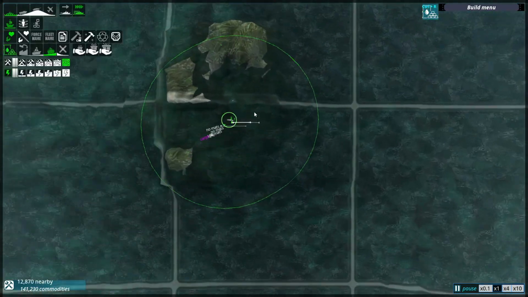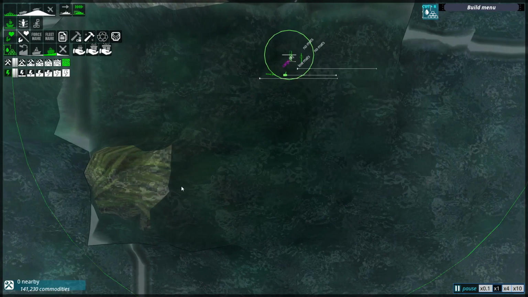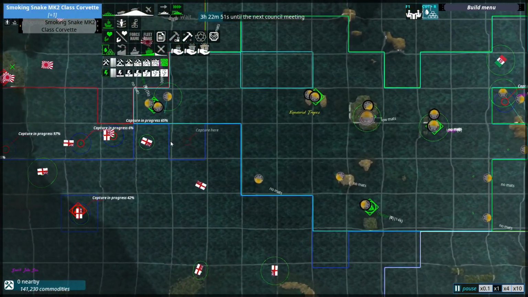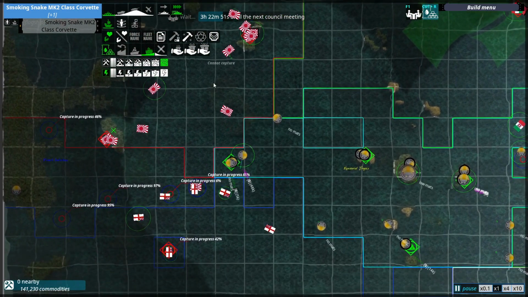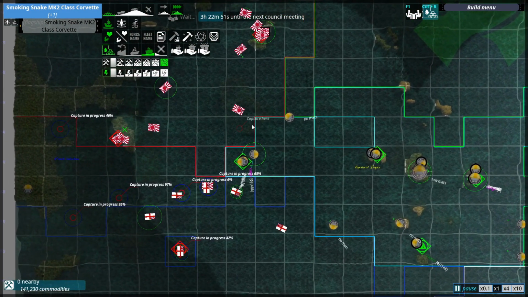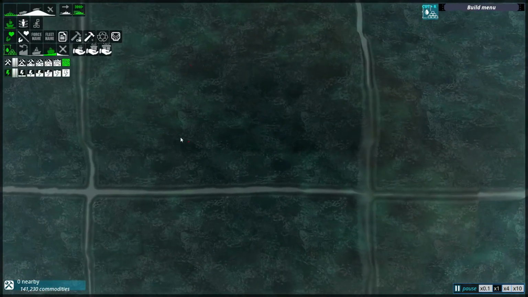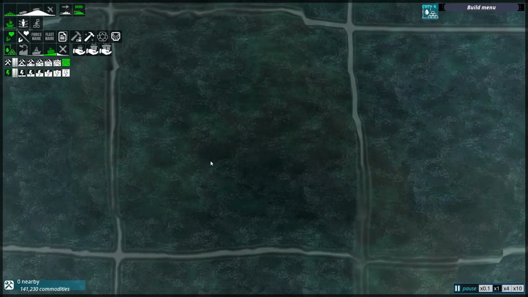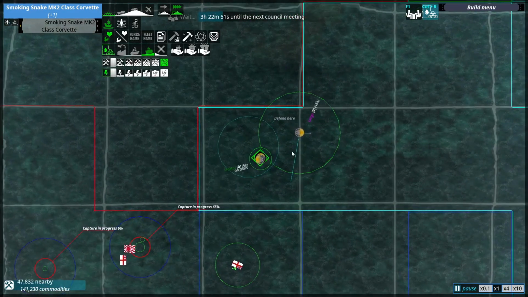How much space do I have for materials on that? 13,000? Okay. So after observing the Japanese over here, it seems like they only take interest in enemy units that are actually in their territory. They haven't really tried launching any offensive just yet.